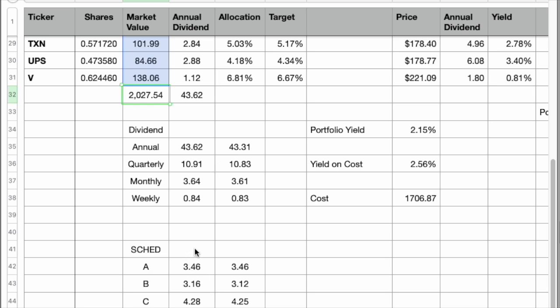I'm not adding any more capital to this portfolio, so it'll be pretty interesting to see the organic dividend growth from dividend increases and dividend reinvestment. Now come November of this year, I will run the stock screening process again and select the top 30 stocks to include in the portfolio for next year. So that might shake up the dividend yield and dividend growth going forward, but I'll deal with that when we get there.